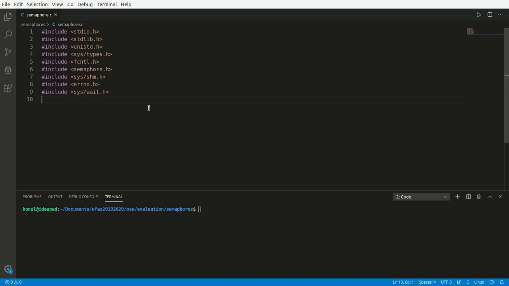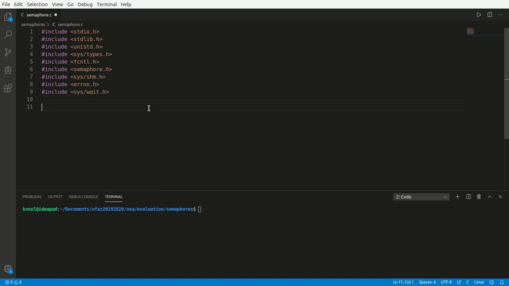If the value of the semaphore is negative, we can say that the absolute value of this semaphore, let's say the semaphore value is -3, means that there are 3 processes waiting to be processed by the CPU. Okay, so I hope the semaphore value is clear for you now, and now we can continue coding.